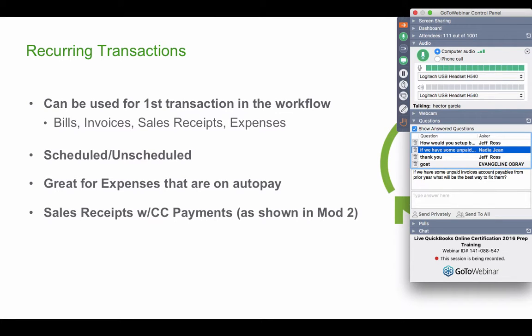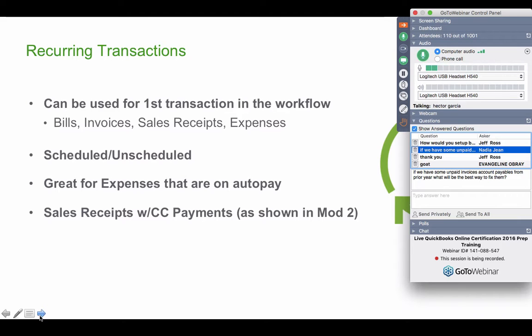Now, scheduled versus unscheduled, right? You can actually schedule some of these recurring transactions for them to be automatically created, or you can make them unscheduled, which means you save them into a sort of memorized transaction, and then you can recall them later on. This is very useful for complicated invoices that contain packages and discounts and moving parts. You can create a recurring invoice that's unscheduled. That means it's just there waiting for you to pull it on demand, not necessarily going to be created for a specific customer automatically.